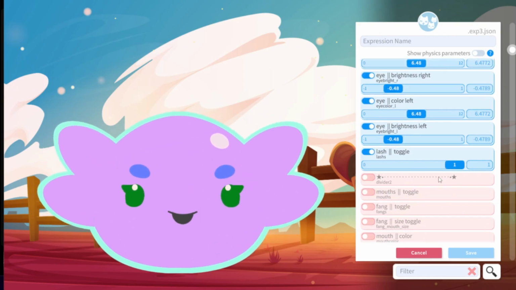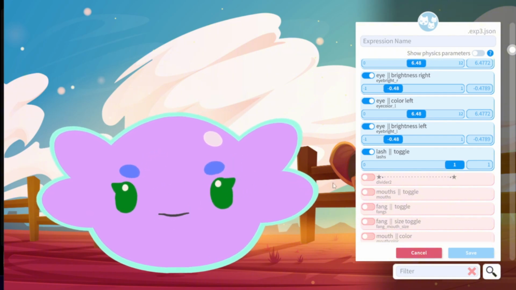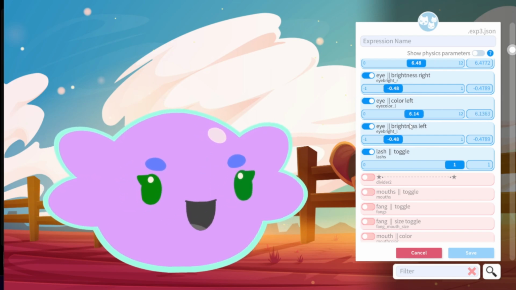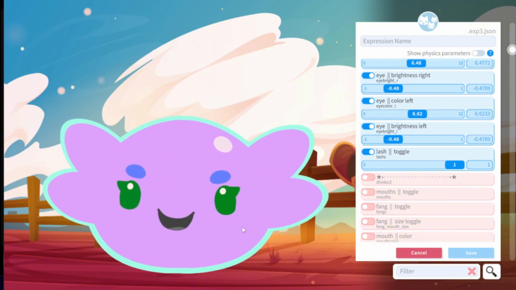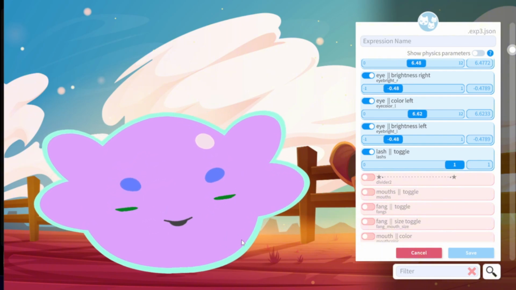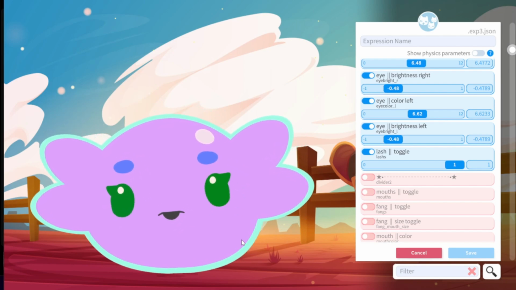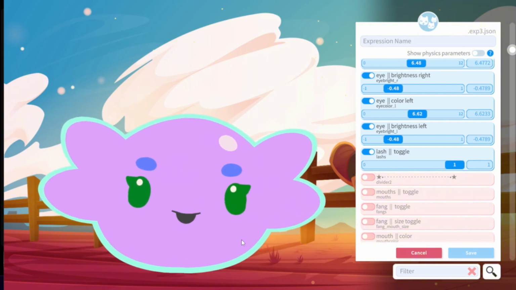Now for the lashes, the lash color is going to match the color that you've got on that eyeball. So like if I change this color, you'll see that the lash changes with it. If you want the eyelashes to be a different color than the eyeball, you will have to mess with that in the art mesh. There are a few toggles that are kind of like that, so I'll let you know as we go through this. But for the most part, everything's going to have a color wheel. Just lashes never got their own separate color wheel.